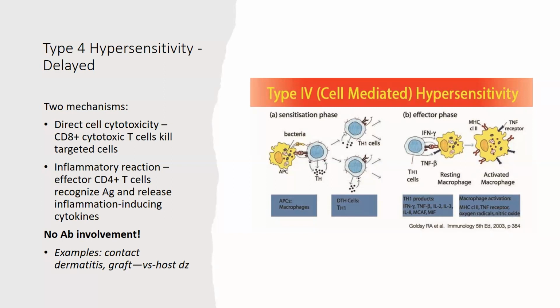If it's direct cell cytotoxicity, T killer, T8 or CD8s. If it's more of an inflammatory response, a CD4. They likely aren't going to make you specify. They're going to just ask you what's the cell type that governs a type 4 hypersensitivity, a delayed hypersensitivity. And they'll want you to choose antibodies, B cells, et cetera, choose T cells. That's its big differentiator. Your examples would be contact dermatitis. That's probably your best example. Or graft versus host disease would be another good example. These would be 2 common examples seen.